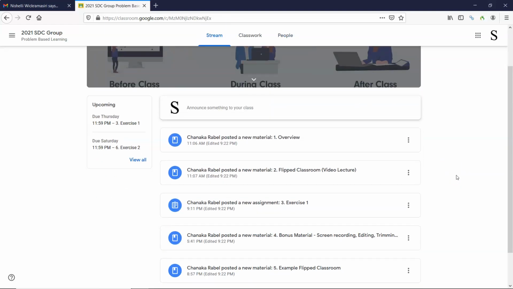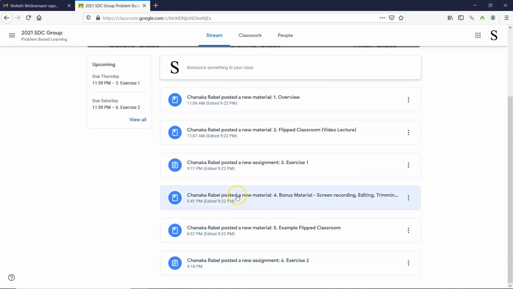Right. So right now this has two exercises and six sections or modules or whatever you call them, right? So this particular video will be under this module, overview, right? It will go in here. You can open this up anytime and this video will be there. Right now it's not there because I'm still recording that video. But once I finish recording, I will upload it onto this, right?